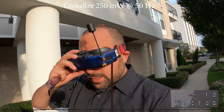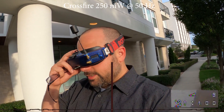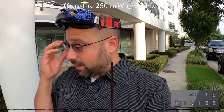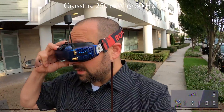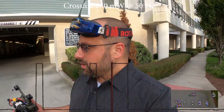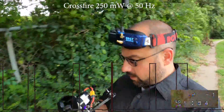I've got my goggles showing in the DVR the LQ and the RSSI — but the RSSI is actually SNR. There's a Betaflight CLI command that changes RSSI to SNR, signal-to-noise ratio. Currently we are at LQ of 1 and signal-to-noise ratio of 9. Crossfire can keep working down to a negative signal-to-noise ratio, so we are not even close to a failsafe. We still have a failsafe — what can you say.